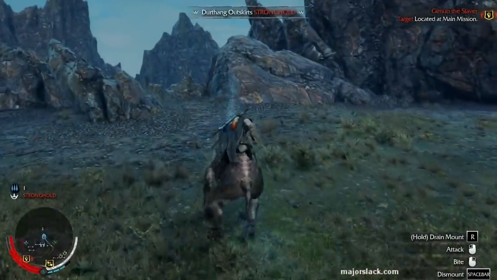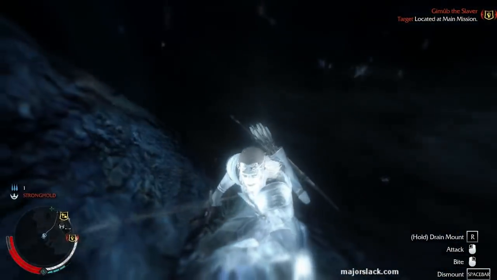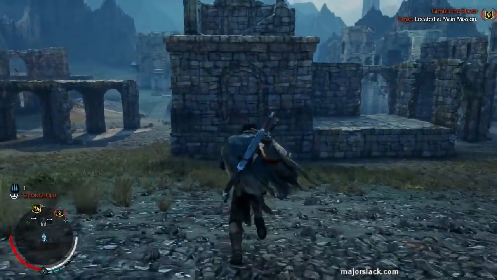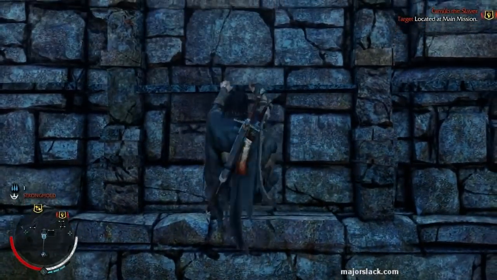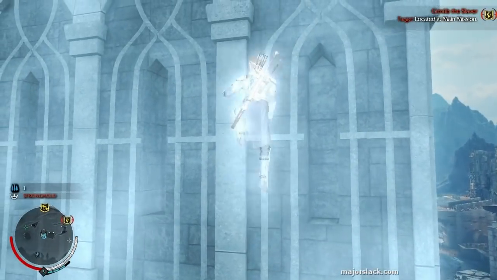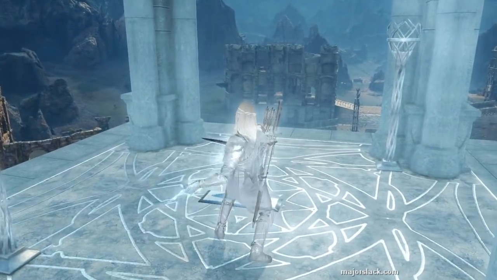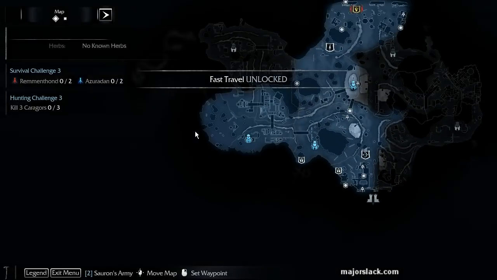Okay, now this can be a little tricky. Let's just park them over here. Take a look around. Great, it looks clear. Stay there, Meatball. Don't go away. There you go. Climb it up. Climbing it up here, boss. Get to the top. Hit the anvil. And shazam. Fast travel unlocked.